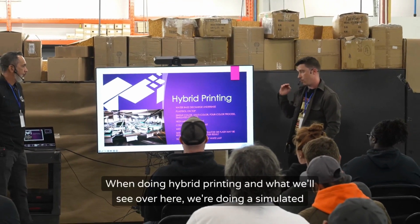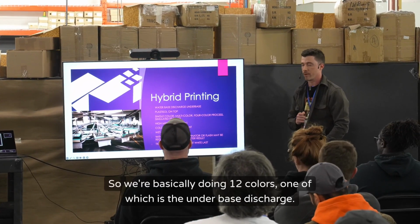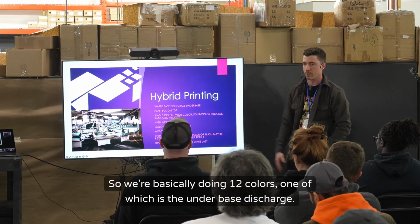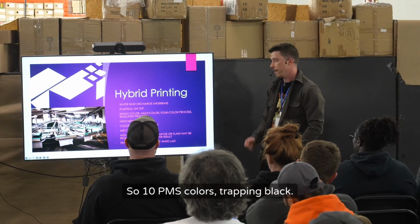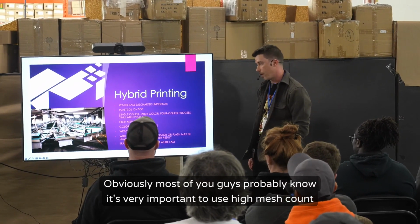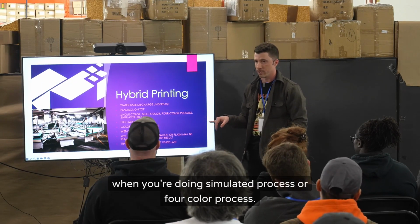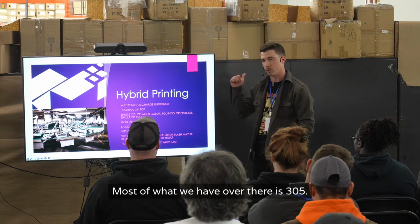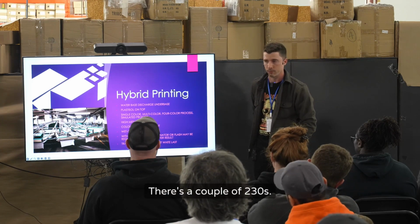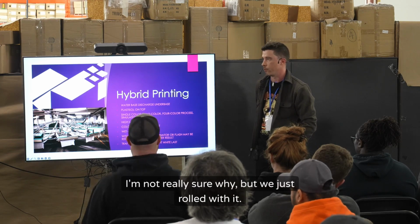So when doing hybrid printing, and what we'll see over here, we're doing a simulated process. So we're basically doing 12 colors, one of which is the underbase discharge. So 10 PMS colors, trapping black. As obviously most of you guys probably know, it's very important to use high mesh count when you're doing simulated process or 4-color process. You want to be 230 or above. Most of what we have over there is 305. There's a couple 230s. The SEPs came back with 230s. I'm not really sure why, but we just rolled with it.